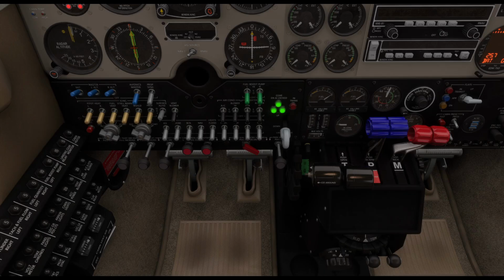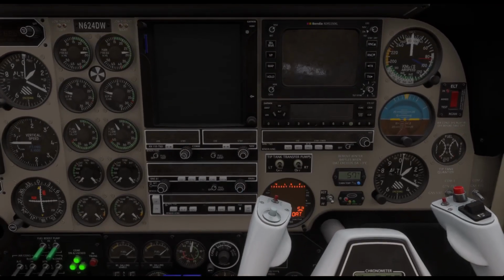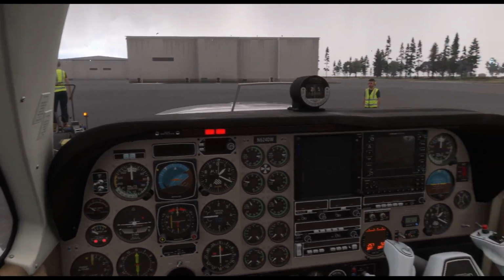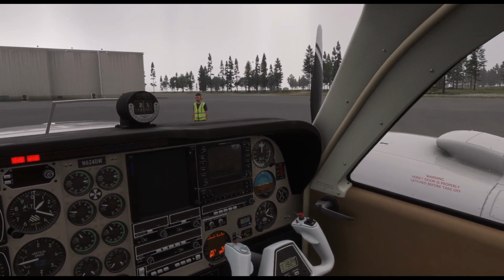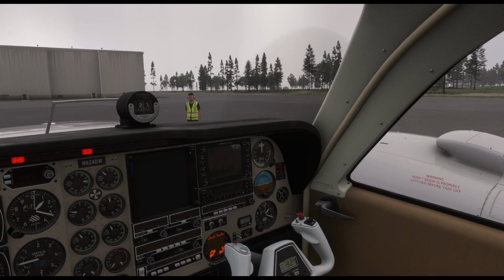And we'll turn on the magnetos over here, these two magnetos. And we will start with the right engine. So here's the right engine start coming up. I hear a good engine start.